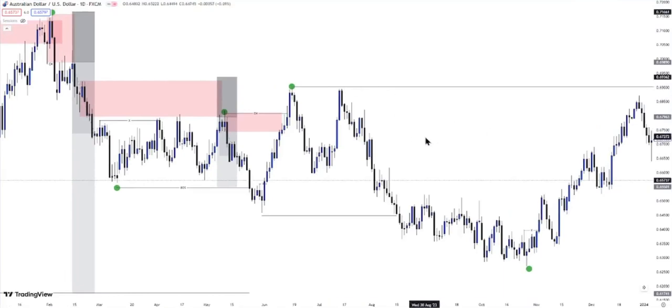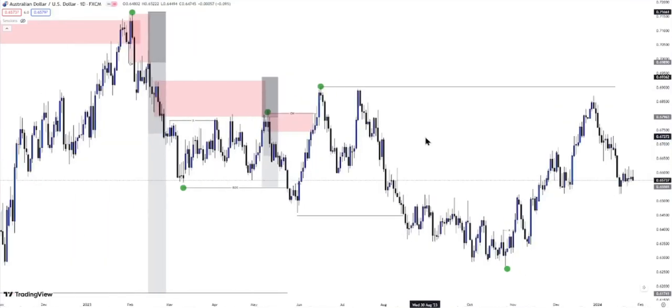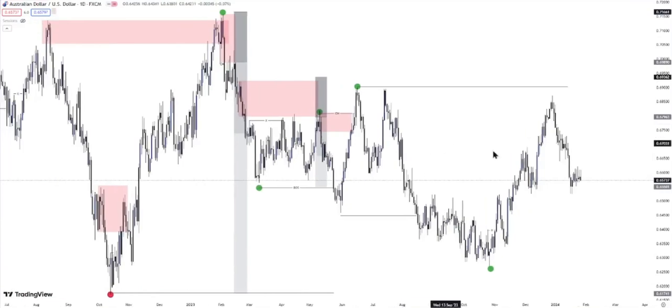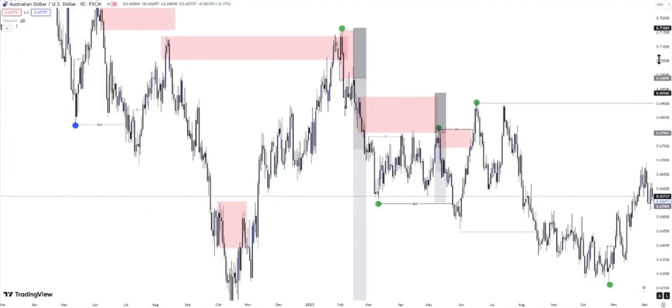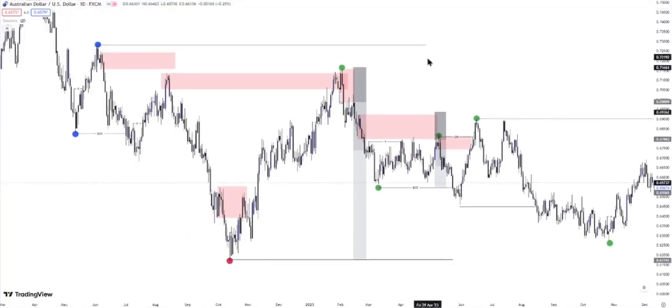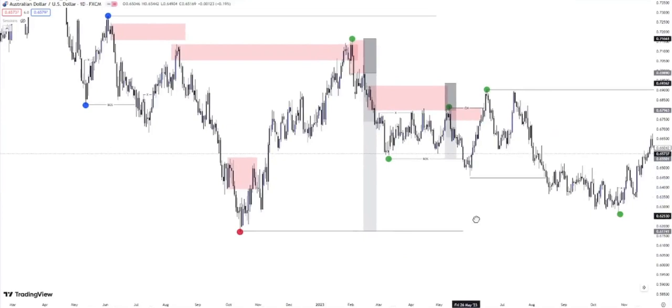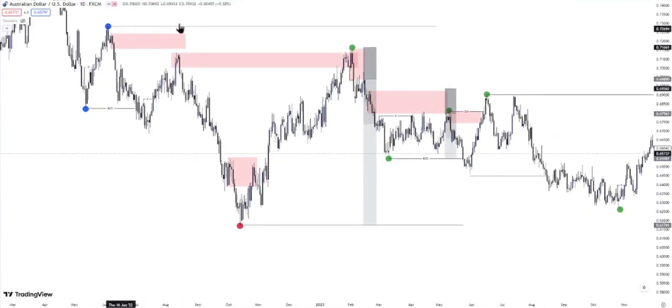But essentially, this is your major structure in the market. I want you to understand. Take a look at this, your major structure. This is your major structure. Structure high, structure low. These are your two major structures in the market. I want you to understand that. This is your major structure high, major structure low. Everything inside is internal structure, and we are capitalizing on this internal structure.